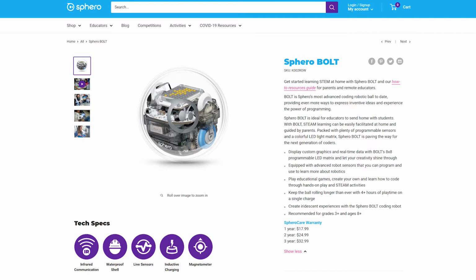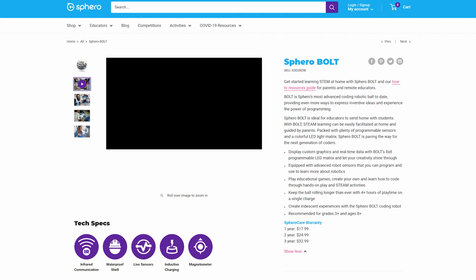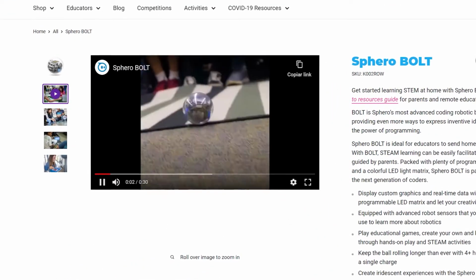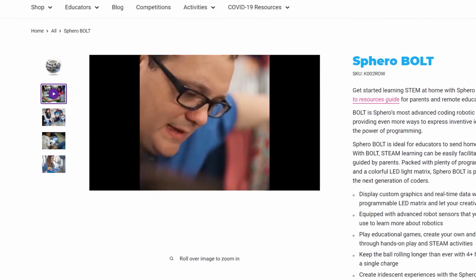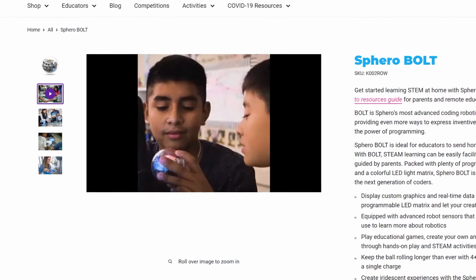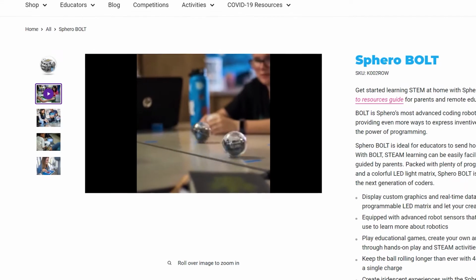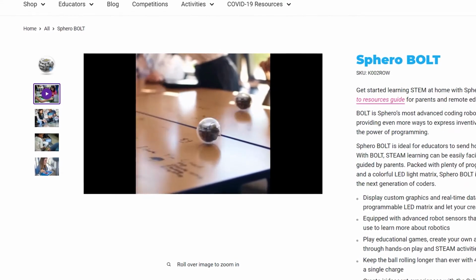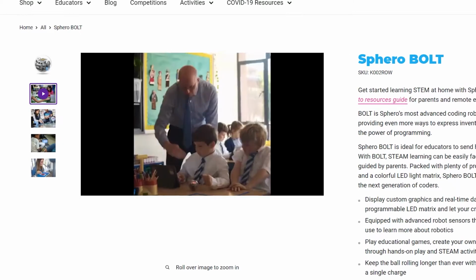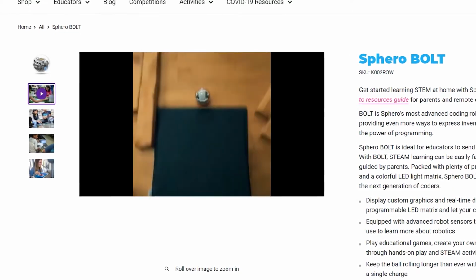Sphero's marketing department does a great job of this. Take a look at the product page for the Sphero Bolt, a product that helps children learn STEM at home. Have you ever heard of a product like that? Probably not, which is why Sphero includes a number of videos to help parents better understand what makes this unique toy so cool. So don't rely on your customers' imaginations. If you think it's possible they'll misunderstand what makes your product so great, don't tell them. Show them, rather.